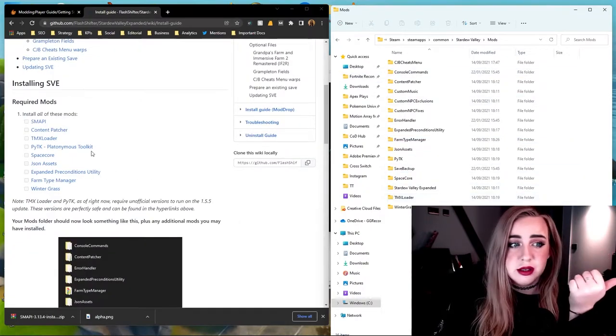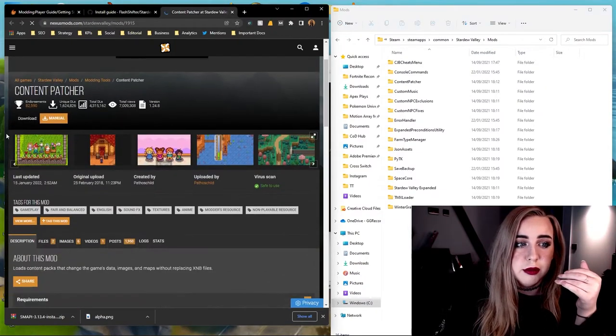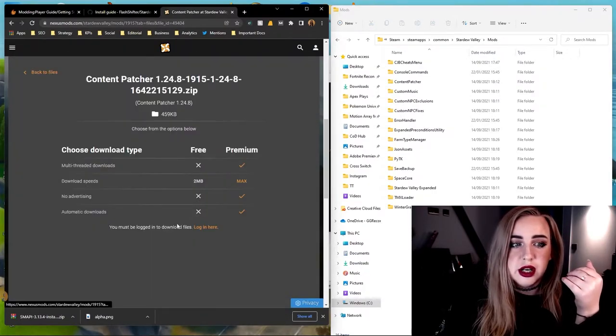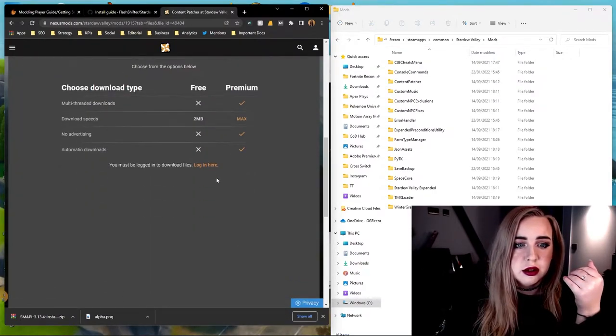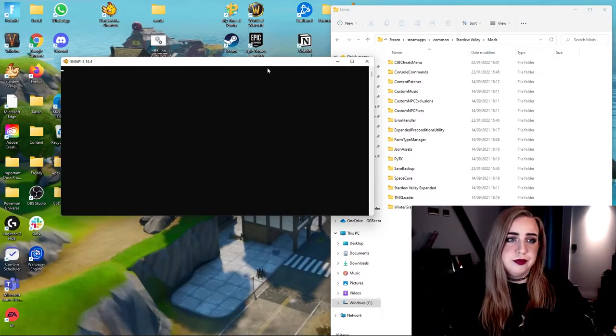Mappy, we just updated that. Content Patcher, I'm just going to go and re-download them, because even though I think I've already got it, the API shortcut. So let's give it a go.